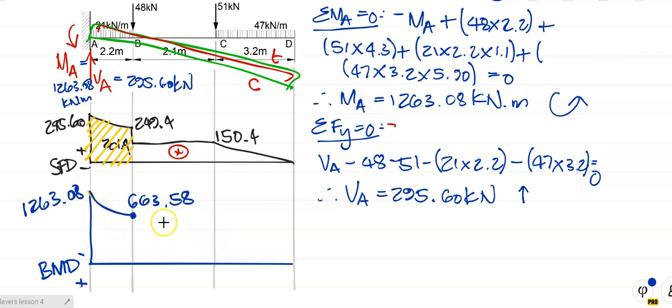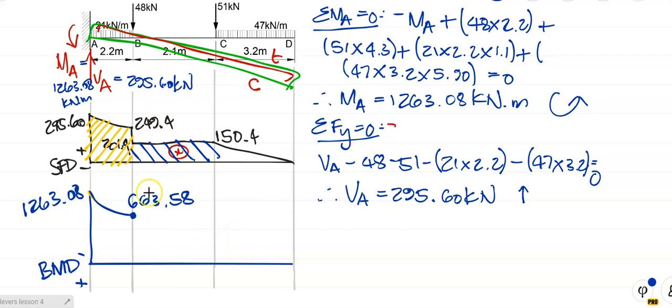Okay, and how do we find the bending moment at the next point? To that negative value we add the area of this piece of rectangle over here. Okay, so it's minus 663.58 plus 249.4 times 2.1. Okay, do the calculation, check if you get the same as me, and then you proceed. Yeah, I think you picked it up. I got the wrong value there. So to find the bending moment at C, I take minus 663.58 plus 201.4 times 2.1. Okay, not the 249, that's wrong. Okay, I'll say that again.